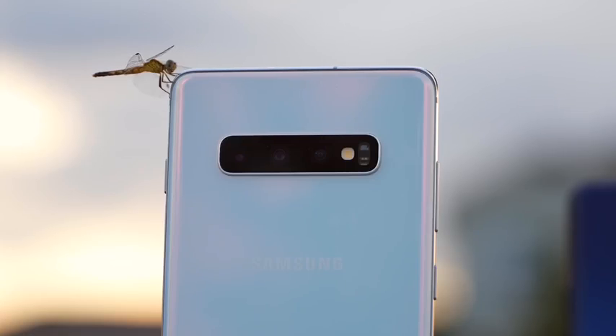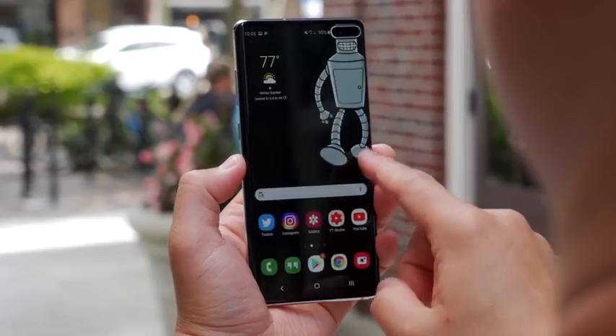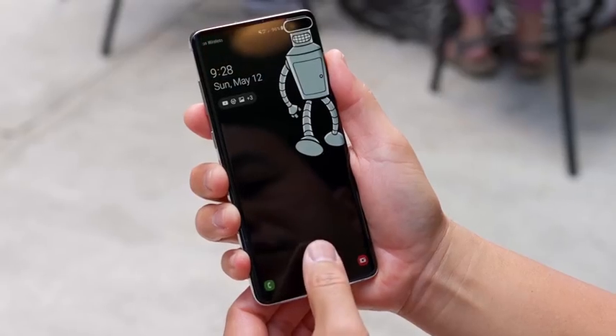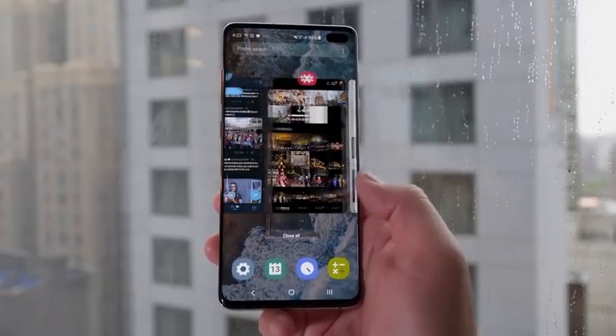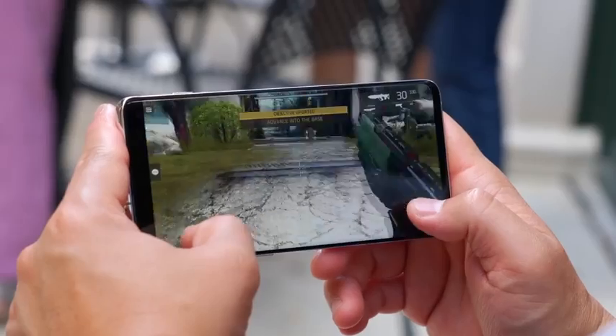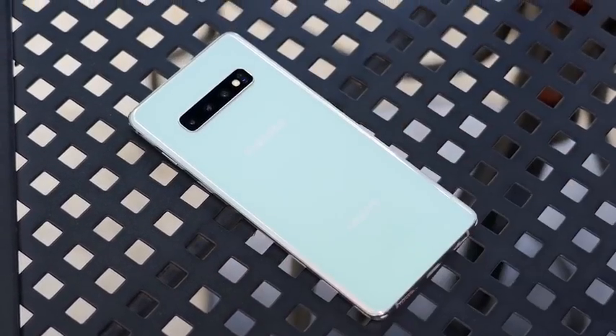What's up, everybody, this is Danny. Thank you for having me. Let's talk extended use with the Galaxy S10 Plus. My thoughts when I first got it are pretty much the same now after over three months of use. It's remained fairly quick with the Snapdragon 855 — no issues with performance. The screen is still incredible. It's gotten quite a few software updates in the last three or four months with nice improvements to camera performance. The hardware has held up very well, and the camera is still one of the best on the market. I could still recommend it mid-cycle, especially with some price drops happening. It still has a headphone jack on a slim body, plus wireless charging — it's got everything you need.